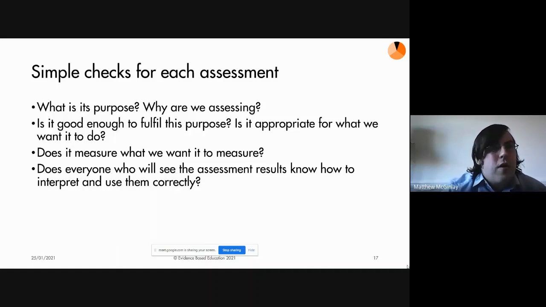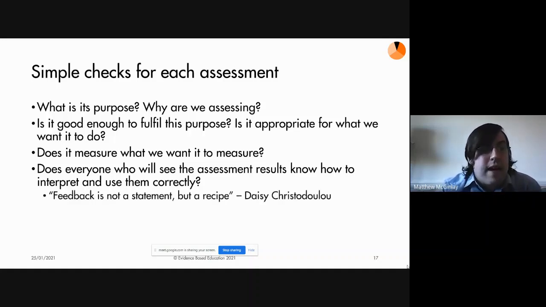And I just want to very briefly touch upon what we said about generating actionable meanings. When we talk about assessment, it's intrinsically linked with feedback, and I could do a whole hour now about feedback in an online context, perhaps one for a different day. But does everyone that's seeing the information that you generate, whether that's just you, or senior leaders, or colleagues in school, or your students, know how to interpret and use it correctly?